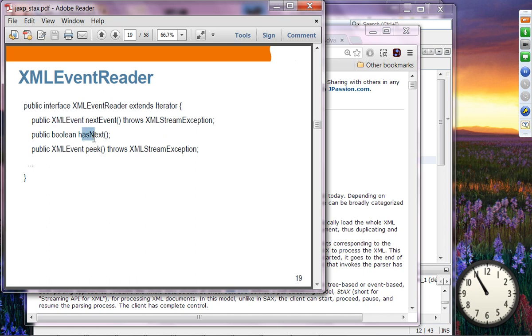You can also call hasNext to check whether there is an extra event waiting to be pulled. You can also peek. Peek returns the event without pulling it yet, it is just checking it. So the actual pulling happens on next event.